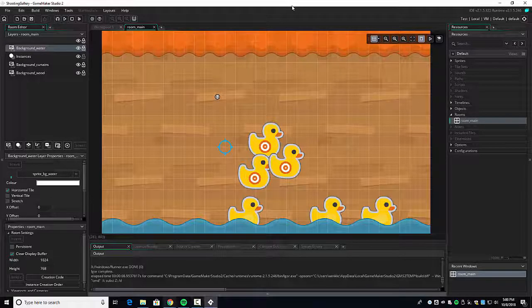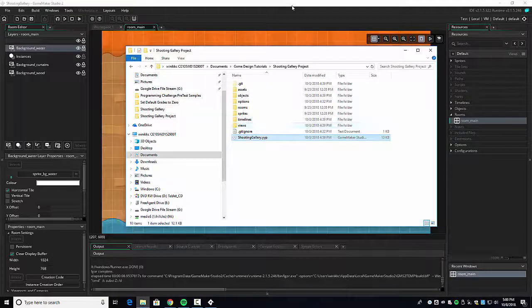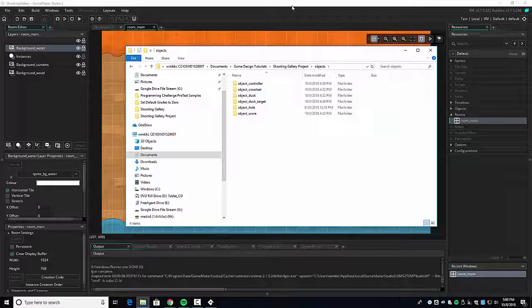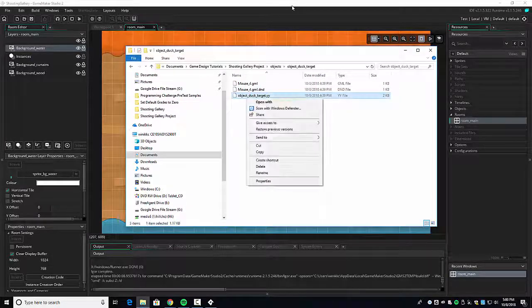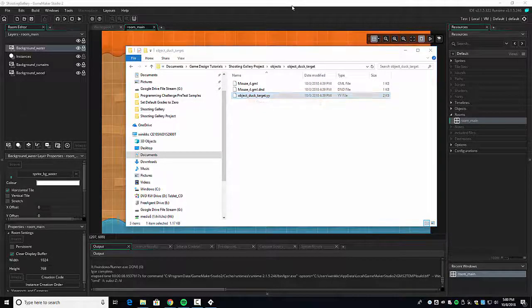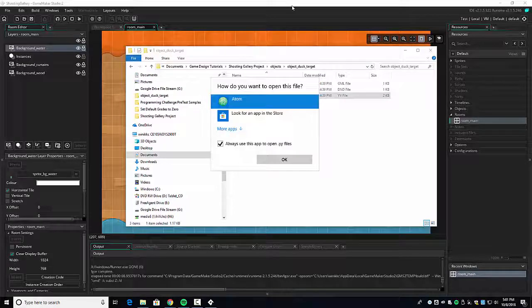Let's just do a quick recap. The idea here is this file, the shooting gallery, is like the master file. It tracks everything. Then you figure out what is the object or thing we're having trouble with, and you compare this file to whichever object it said it couldn't find or was malformed. Then you open it with a text editor. My preference is using the Atom editor right there.